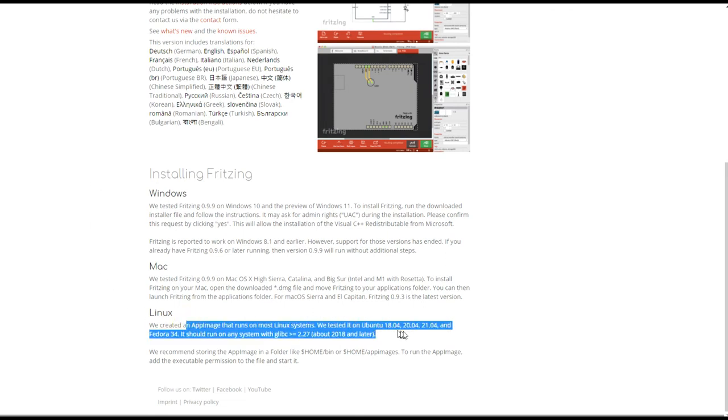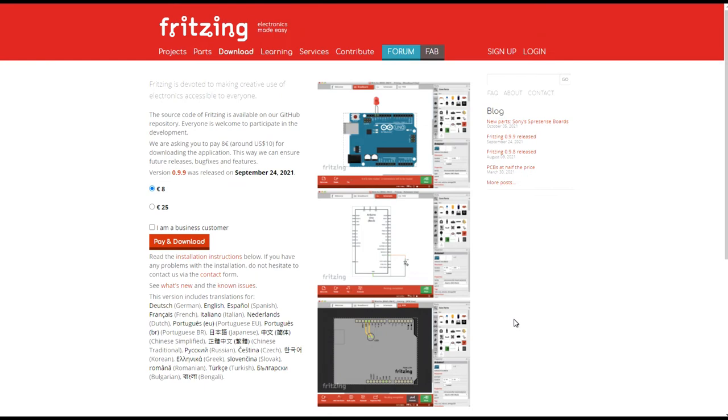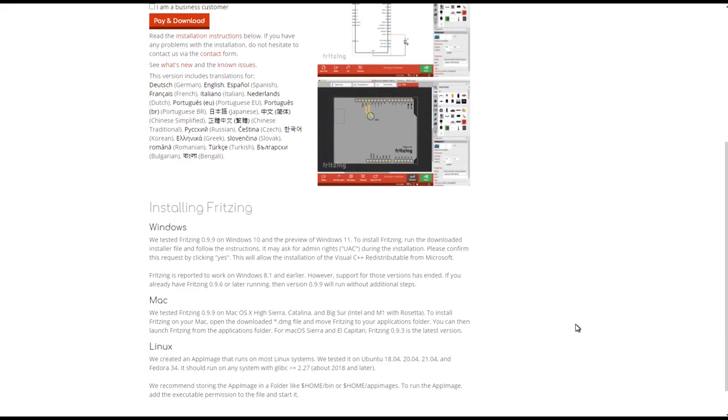App Image runs on most Linux systems. But anyways, on Ubuntu, it works. It's free. If you want, I would, as always, recommend contributing to projects like this.